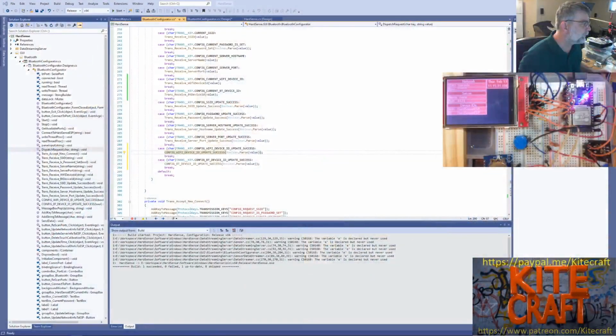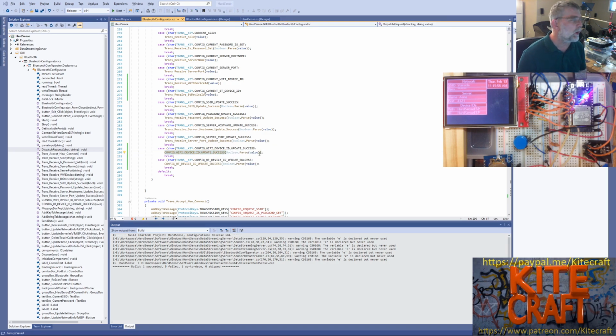Oh, I wasn't even showing you my code. Sorry. HardSenseESP will update the Wi-Fi device ID or the Bluetooth device ID, and then it acks back saying success, either true or false. We're assuming true in this case for my scenario. And then it gets back to here. This says, okay, I'm getting back a success value, so call this function, and we're going to do that request.